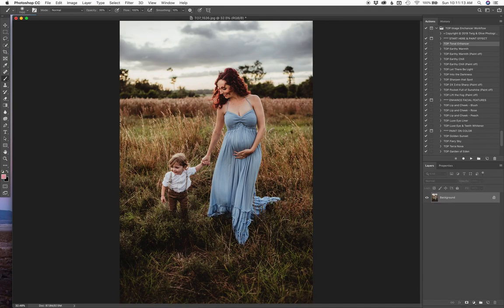And then I'm going to flatten it. Same thing as before, I'm going to play my Pocket Full of Sunshine, just because I really like giving that a little bit of brightness. You can use it as much or as little as you want — if you want just a little bit or a lot, it's kind of just under your control, which is great. I'm going to get a little bit of light there, but there's not really enough of a fiery sky to heavily paint on. So let's just do a little bit of the golden sunset — and because it's just a little bit of sun, I'm going to do it at a really low opacity, just paint it there and give it a little bit of extra color. If I had a lot of sun, I would give it a lot more, but I'm just going to give it a little.